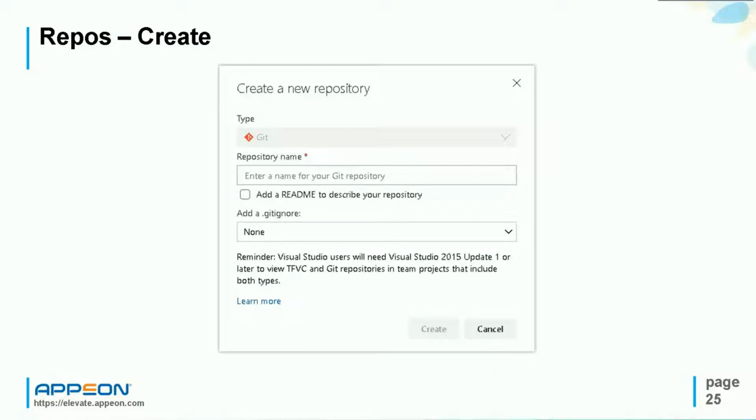So in Azure DevOps, when you want to create a repo, this is what you're going to see. You simply give it a name, and then you can have a README, which is, well, a README, and then you can also have a gitignore, which supplies a list of files that you want Git to not promote, the objects that you don't want it to promote to source control. So when you do commits and pushes, you don't want these objects included. That might be, I don't know, static elements or third-party DLLs or what have you.